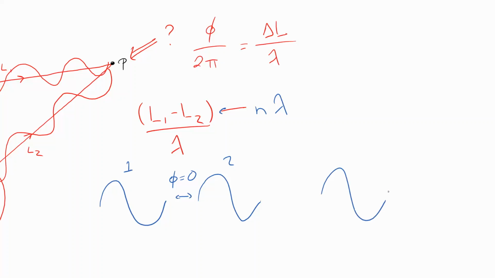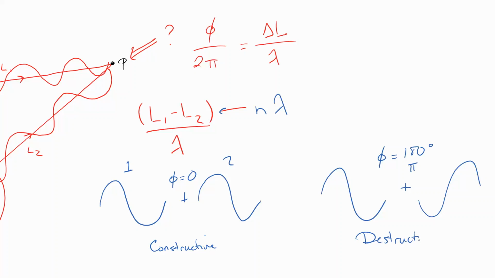Also going to have a case if they arrive entirely out of phase. That should be a plus. If they arrive entirely out of phase, phi is going to be 180 degrees, or pi. And so we have basically a half integer shift in the wavelengths, right? This is shifted back half of a wavelength or forward half of a wavelength, depending on how you look at it. So in the first case, we have constructive interference. In this case, we have destructive interference.